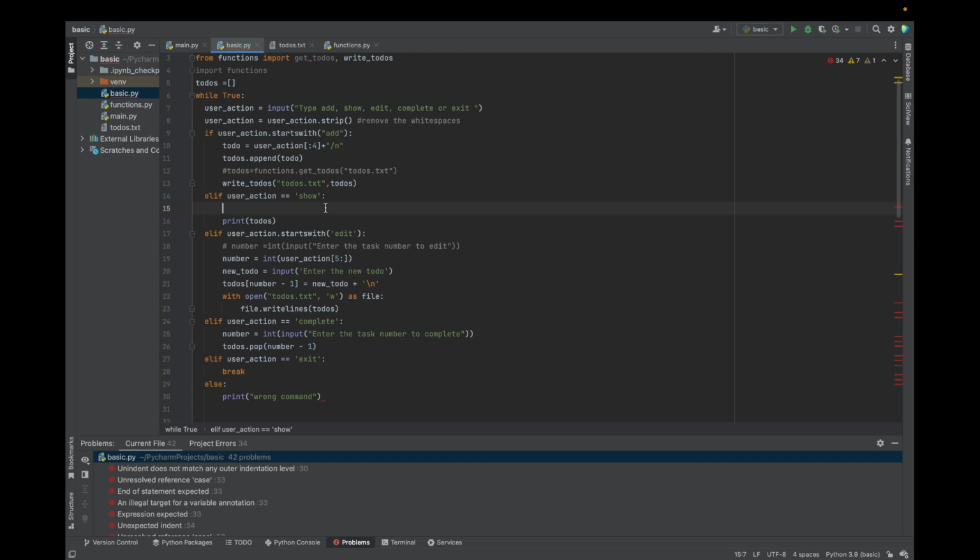So we're going to remove all case and use the if-else statements. So now to show it, we're calling the functions. We're going to read the file from the txt file and then show it to the user.